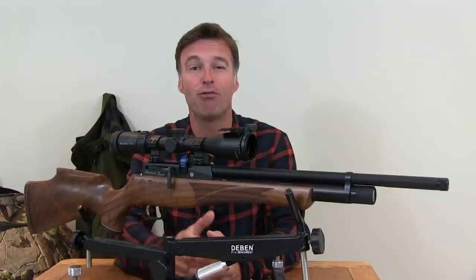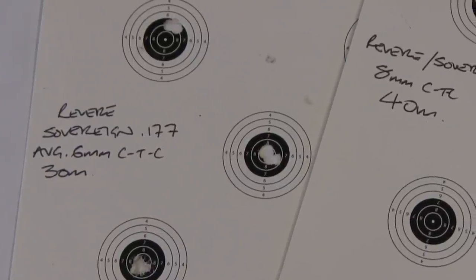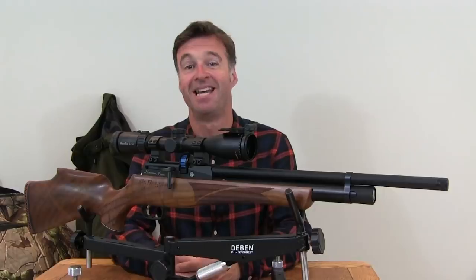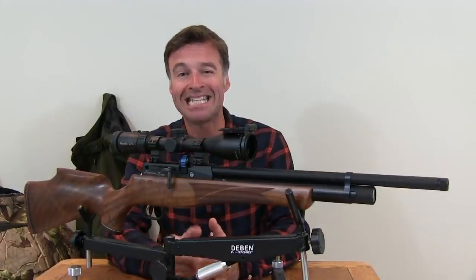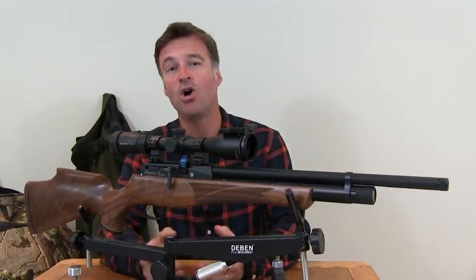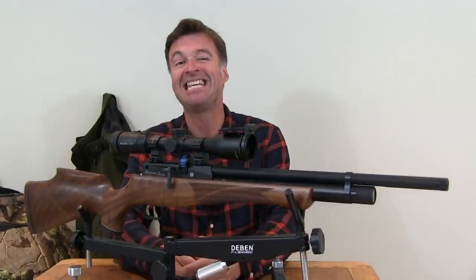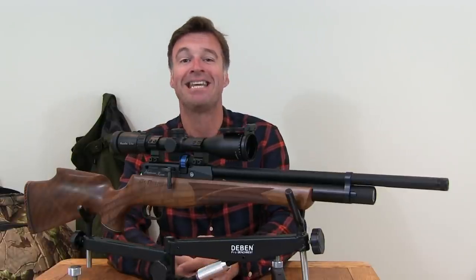This air gun is capable of practically putting pellet on pellet at 30 metres, and at 40 metres, 10 millimetre groups from centre to centre are consistently achievable. My Airgun Shooter Magazine colleague Mike Morton achieved similar results when he was testing this air gun. So that's the Daystate Huntsman Revere — the new side lever action has brought this classic air gun bang up to date yet it still maintains its traditional good looks. Cocking and loading are definitely faster and smoother and there is certainly no questioning this air gun's accuracy potential. The Daystate Huntsman has always been regarded as a fine air gun and the latest tweaks with this model have made it even better.